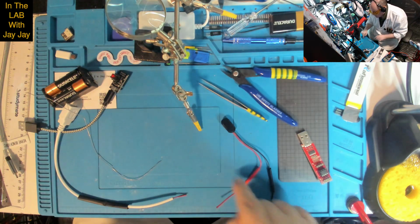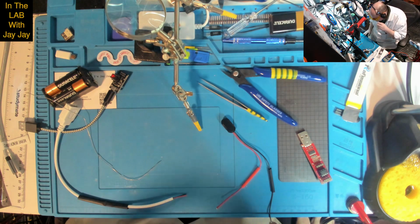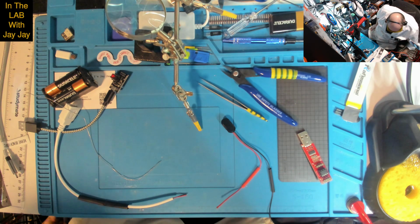It's always a good idea to keep the little bits of off-cut wire off your work area so that you don't short out the circuit that you're working on.